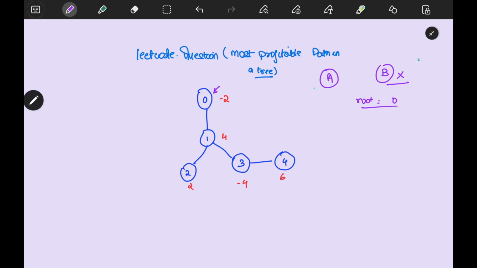Now you might think, okay, what is different about this given tree? Now in this given tree, the fact is that you can traverse. This is an undirected tree. The undirected tree means that, let's say you're traveling from 0 to 1, this is fine, right? But the twist comes here. Let's say that Bob was starting at node 4. Now Bob can travel from node 4 to node 3. Now this becomes an undirected thing, right?